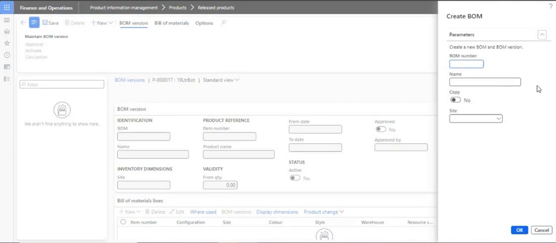Maybe some supplies we use from one site are different than the other site, or maybe the quantity is different. Maybe on one side we also have freight charges or something extra. That's why we have different BOM versions.